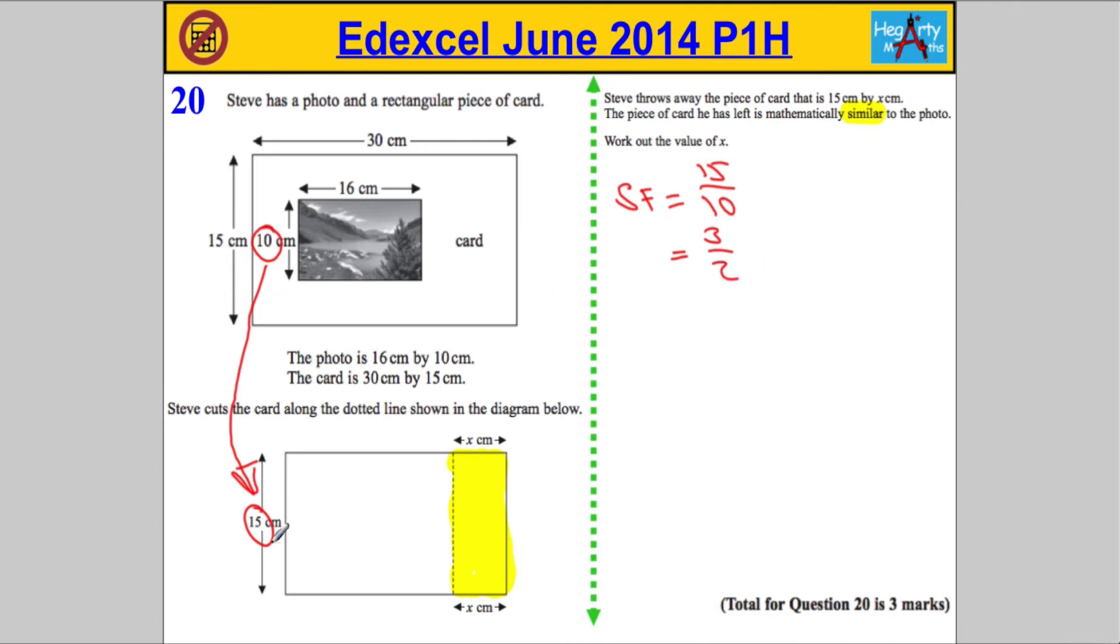Now you can do the small divided by the big, it's just gonna leave us with a little bit more work to do. I'm gonna be dealing with thirds, so I very often tend to go with the larger side over the smaller side. So the scale factor is 3 over 2.